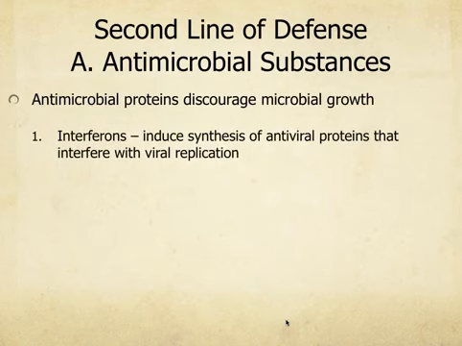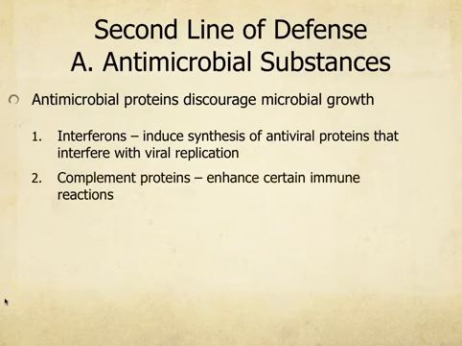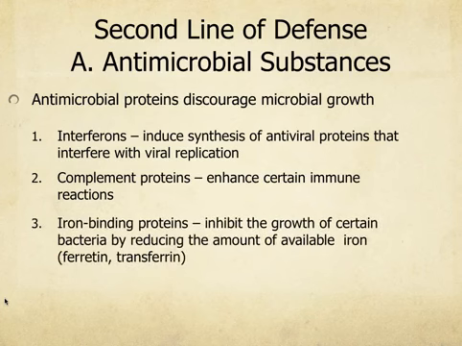So one category of them is something called an interferon, and these are basically going to interfere with viral replication. So these interferons are antivirals. There are something called complement proteins, and essentially they're going to enhance immune reactions. So they'll make fevers more, they'll cause macrophages to respond in greater numbers, things like that. So any of these other things we're talking about, those complement proteins just increase their effectiveness.